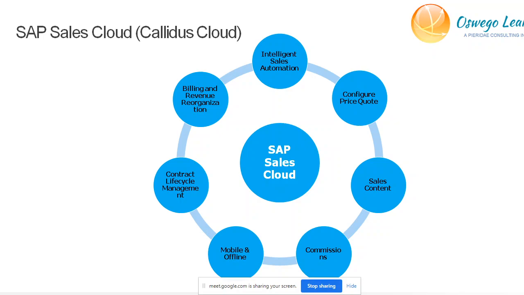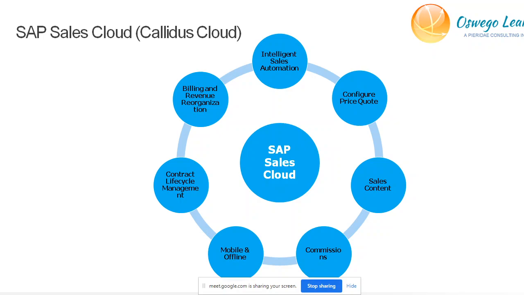According to the interest of the customer, the interest level keeps on increasing, and sometimes it becomes an opportunity. Then the organization has to provide a quotation to the customer. If the customer is interested in the quotation, then the customer orders the product.